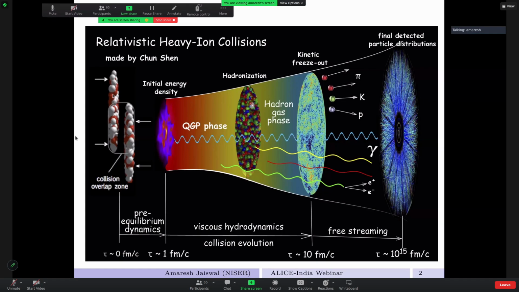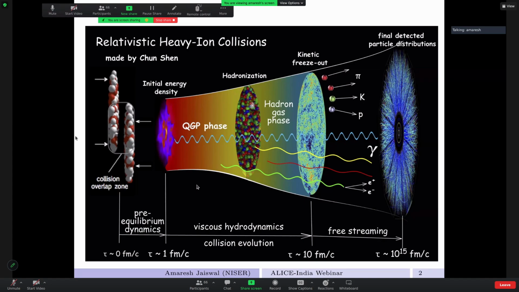Pointer visible. Okay. Nice. So this shows a collision of two Lorentz contracted nuclei, which goes through a pre-equilibrium dynamics, which we know a little about this phase. But once a near equilibrium has been reached, then the system essentially thermalizes and undergoes a hydrodynamic expansion. We also consider viscosities for reasons I will come to later during the talk. And this is the QGP phase that we know of.